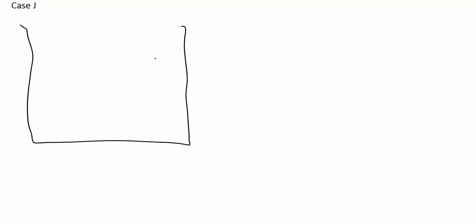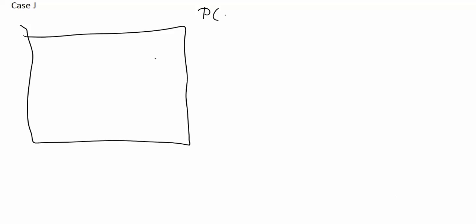Assuming that you have attempted to solve this one on your own now, hopefully you'll see that case J is really one of the easiest cases that we've considered so far. We're going to need a Venn diagram because we're given some pretty simple events.